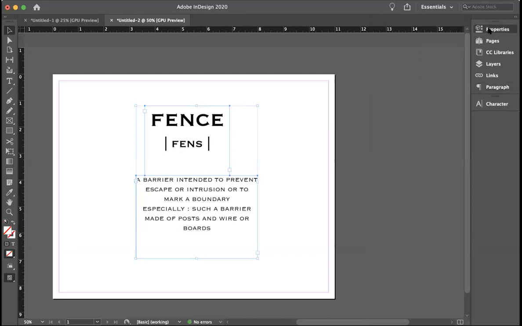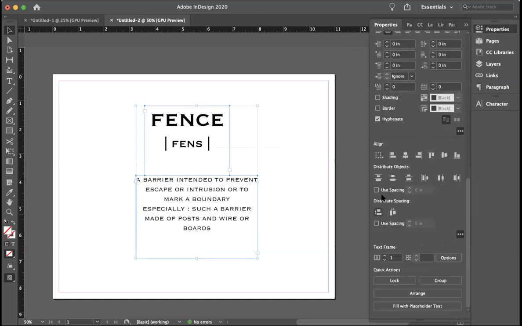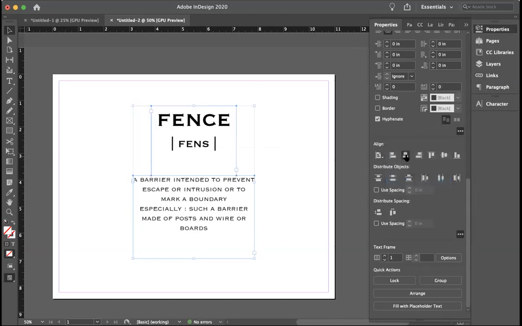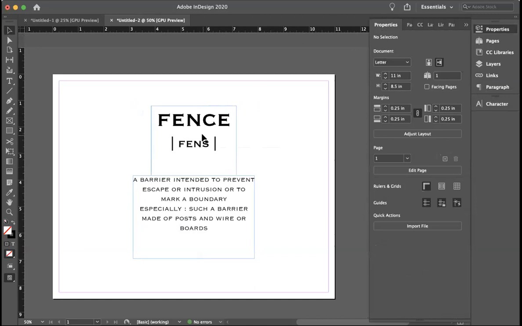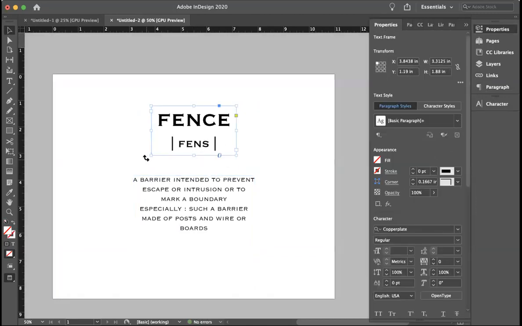How we go about doing that, we'll select both. And in the properties palette, if you scroll down, when you have more than one thing selected, you can do alignments. So I want to align these two things to the page, and I want to do center alignment. And so there I go. There it is.